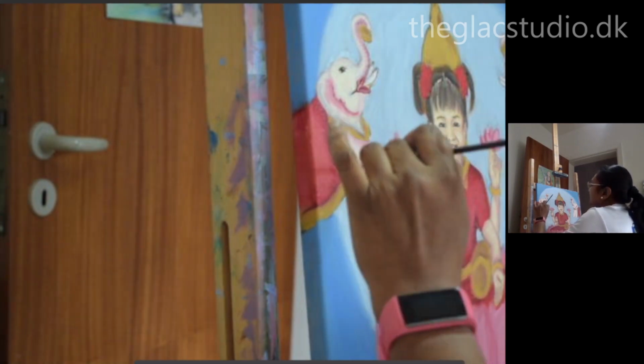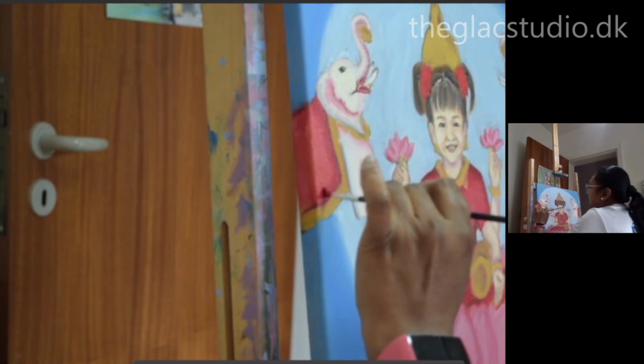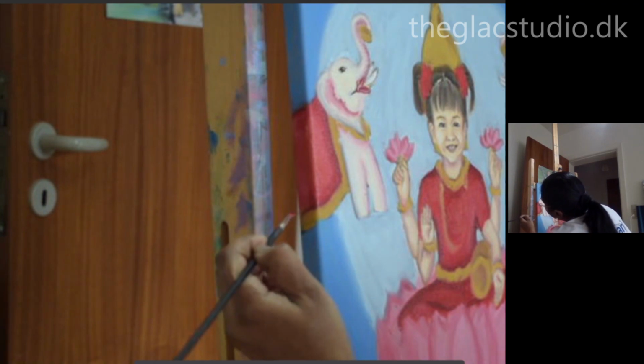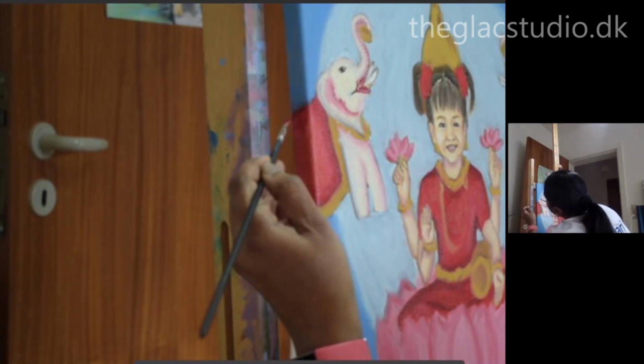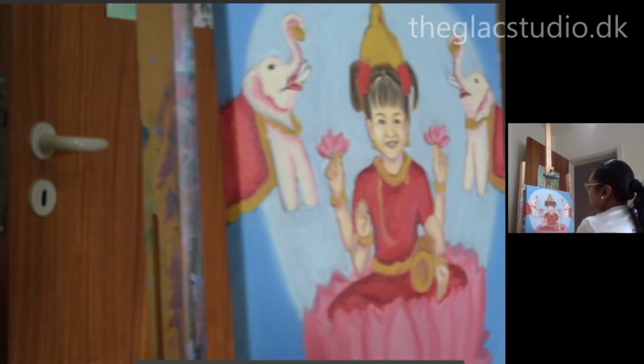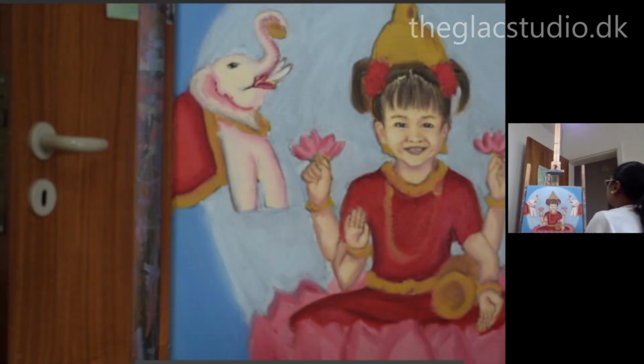See that from the side, yes. Blending it in ever so lightly. Good.